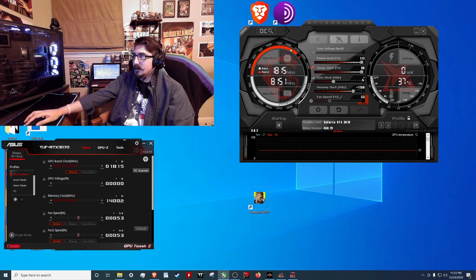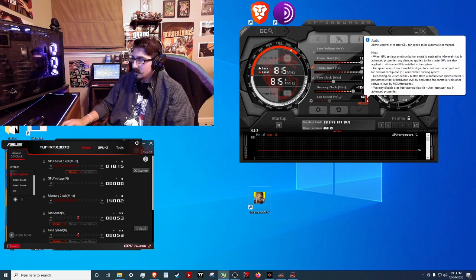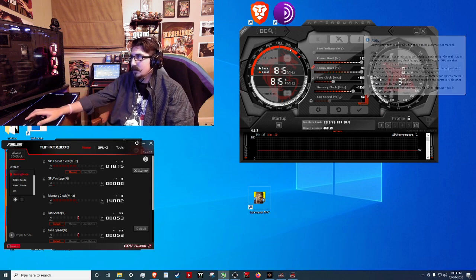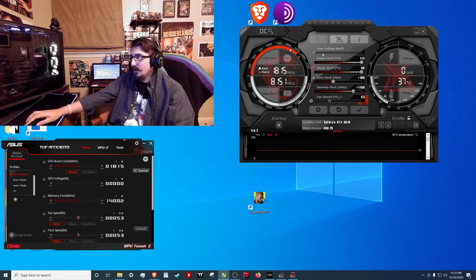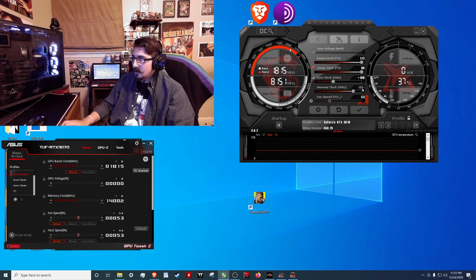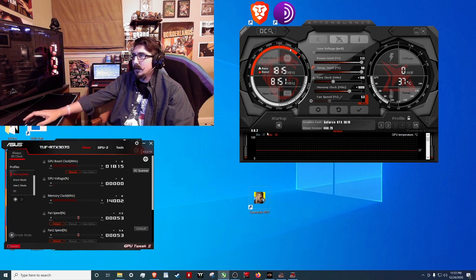But if that's too much for you, again, and you just want a stable starting point, just core voltage, slide all the way to the right. Your power limit, slide all the way to the right. And your temp, slide all the way to the right. Make sure your case is getting proper cooling and everything with that. And start off with 100 and 1000. And that's where you're going to start off.